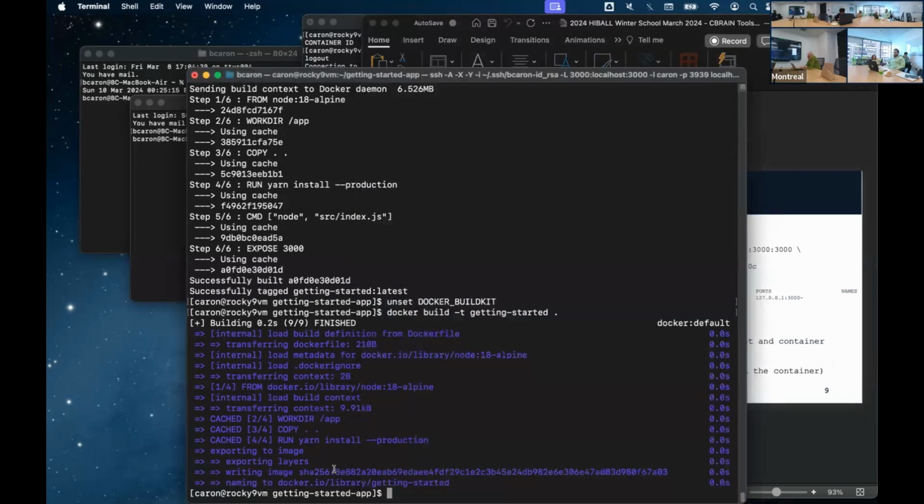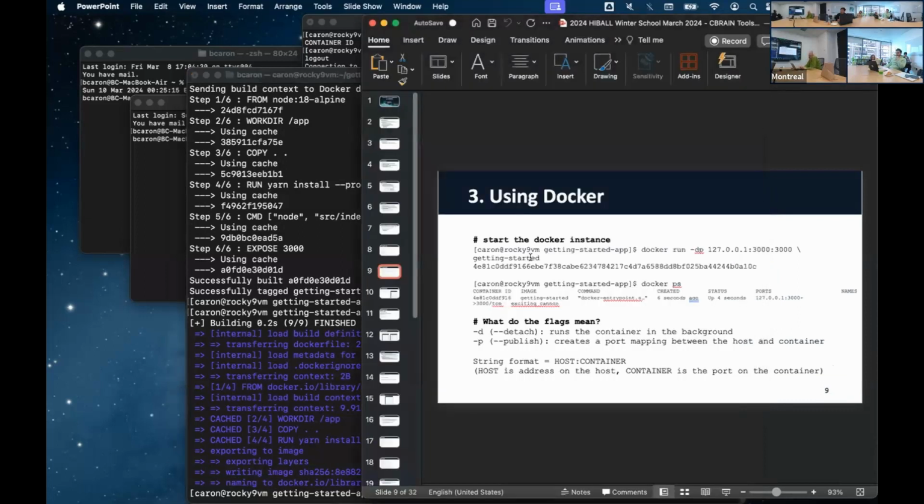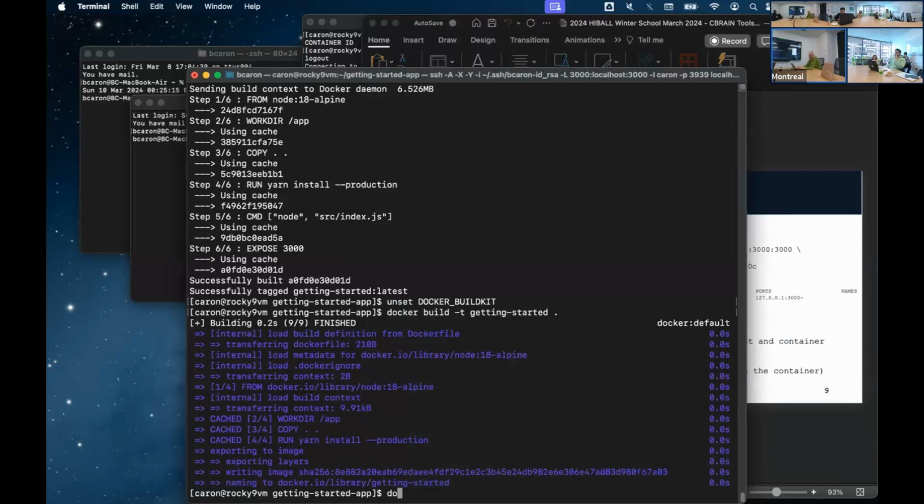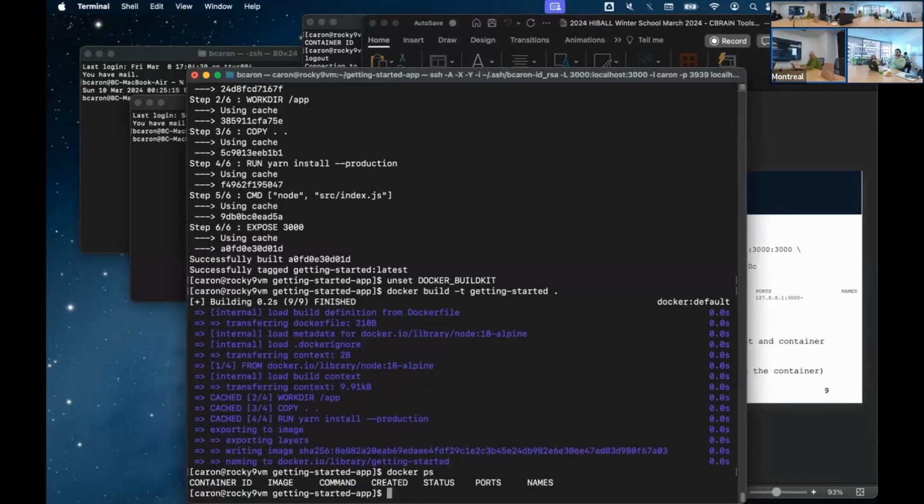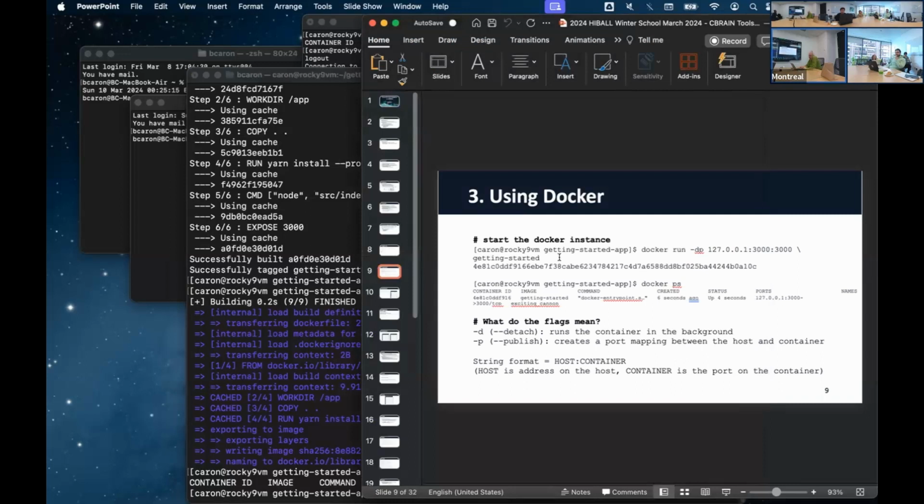And you can see that the image name is this long string here. So now that we built it, that's great. Now we want to run it. There's a command specifically to run it now. In this case, we want to start that Docker instance. Much akin to how you do a PS for command line syntax for checking the processes, there's the Docker PS command. You see that there's nothing running currently.